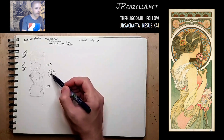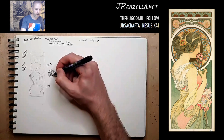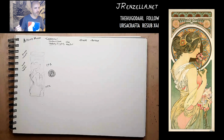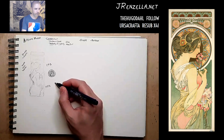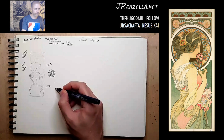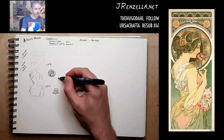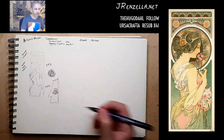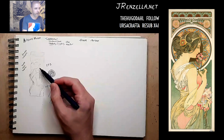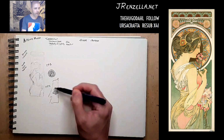So, and the hair is part of the complexity. We have this complex area framing the simple face. And then I think we have the same thing going on down here. We have the shape of the flowers where the hand is holding them, and that's our complex. Then this area around it here is all pretty simple. So for the main focal point, we have a simple area surrounded by a complex area. And for the secondary focal point, we have a complex area surrounded by a simple area.